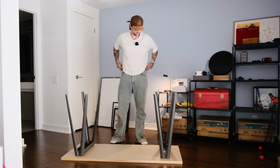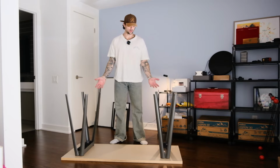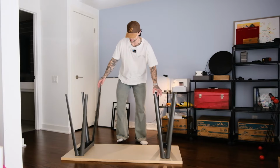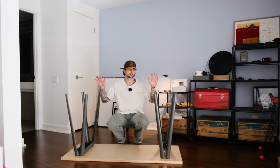Just to see if I even like this. I was looking at tons of different desks online. I really like the combination of wood and metal. I prefer a thinner metal leg, but everything I liked was like $2,000 from Herman Miller, and everything affordable was just an old antique and kind of clunky. Lucky enough, this came up for 40 bucks and I was like, all right, it's a nice piece of wood, and if I ever want to change out the legs, I can, but I kind of like them as they are and this will be more than sufficient for now.